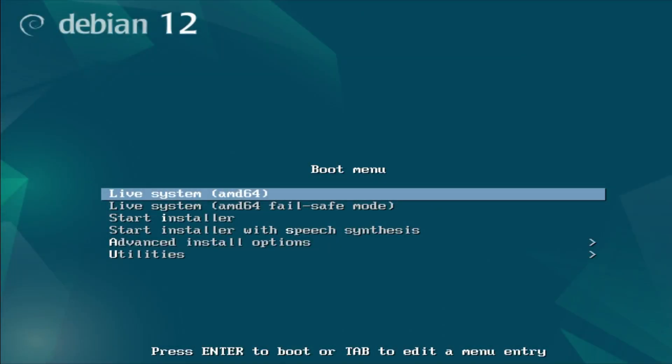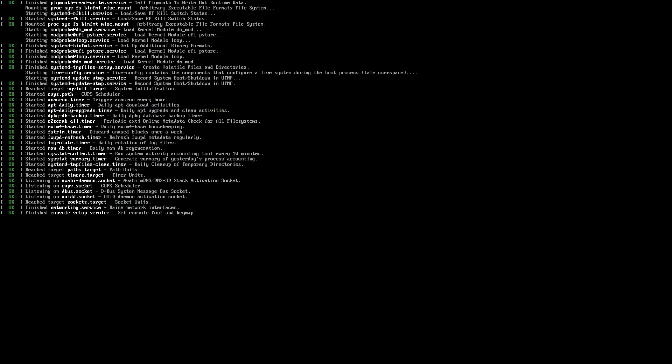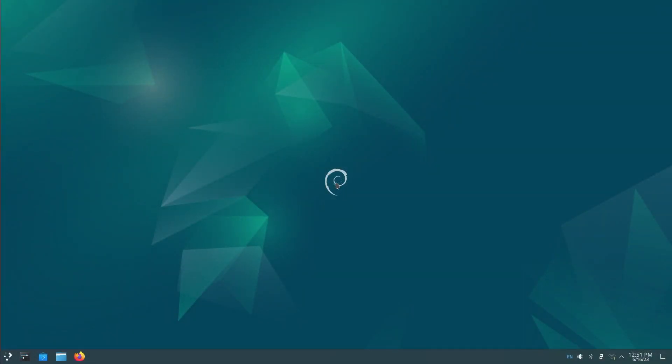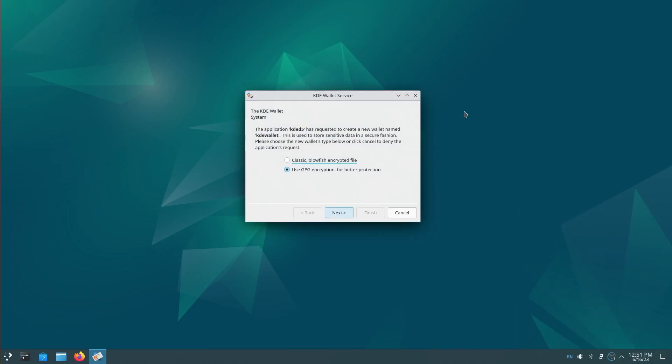It's time to install Debian 12 with a fresh install on real hardware for Distro Delves. Behind us it's just installing the regular old system - this is the KDE live system. Debian has their big installer but they also have live ISOs, and I think that the big installers are kind of a thing of the past. Most people have come to expect these live session installers.